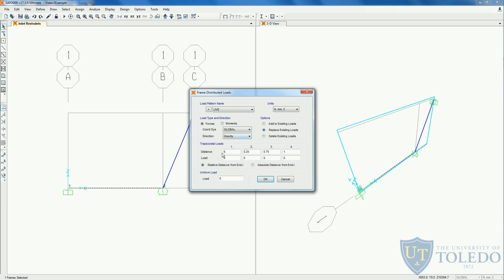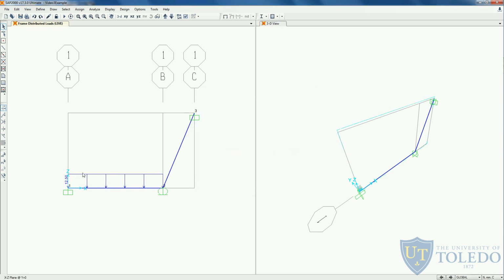And in here, you can see that you can specify a trapezoidal load based on points along the element's length, or you can just specify a constant uniform load along the entire element. So I'm going to come here and specify 12.5 newtons per millimeter, which is the same as kilonewtons per meter. So I'm going to set OK. And here we can see our distributed load applied in the right direction, which is vertical pointing down. And we can see the value of 12.50.